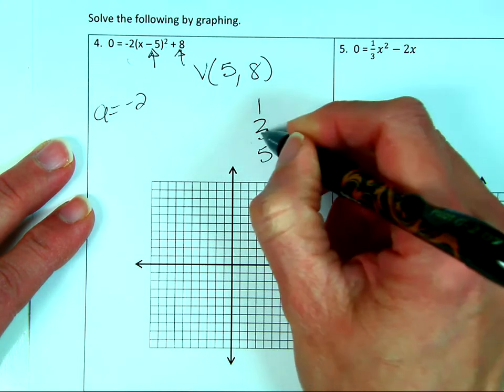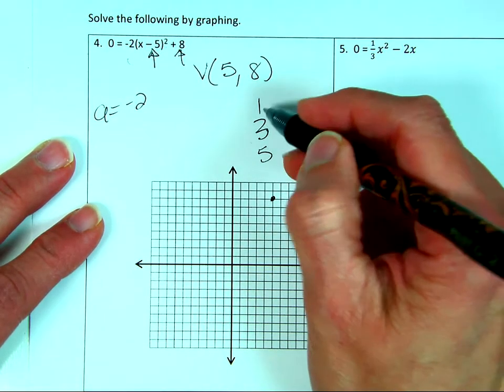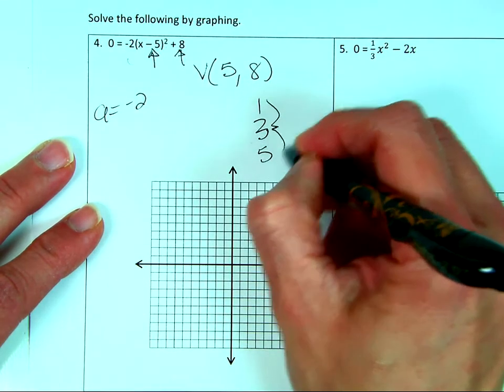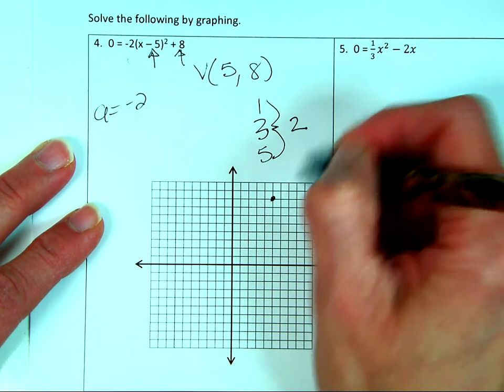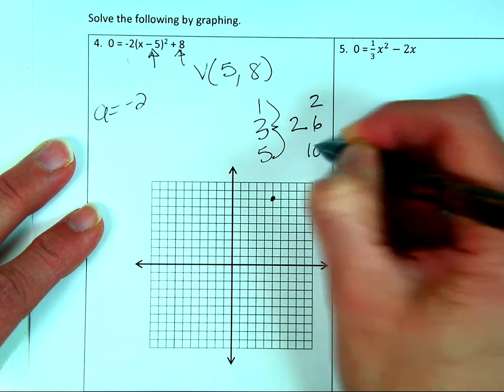But that's for A equals 1. But now A equals 2. So I am going to go down each one. I'm not going to put the negatives, but I would multiply each of those by 2 to find my pattern for the 2, in case you don't remember that. So that's a 2, 6, and a 10.